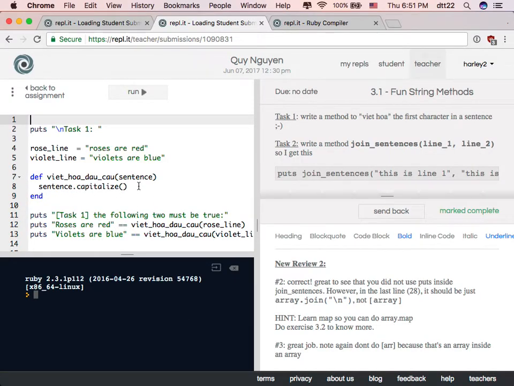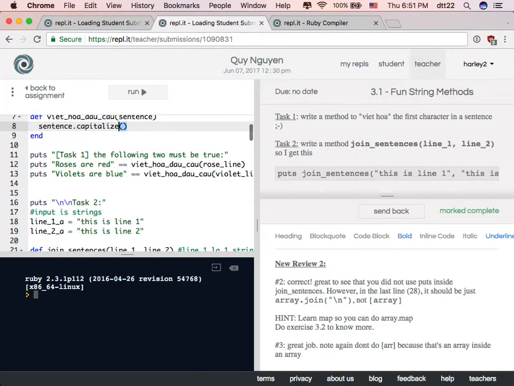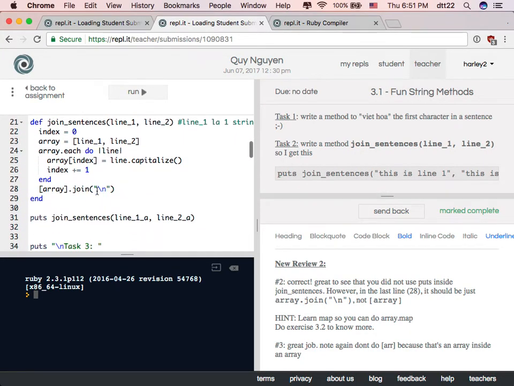By now, this is optional if you want. But now you see that with lines like this, it seemed so difficult when we first learned, and now it's so easy. How do you join two sentences? You have line 1, you have line 2, so you just put them into an array and then you just say join them. Is there any method to push the element into the array?